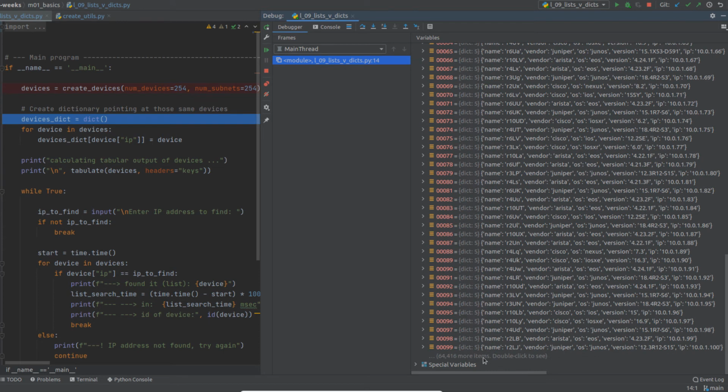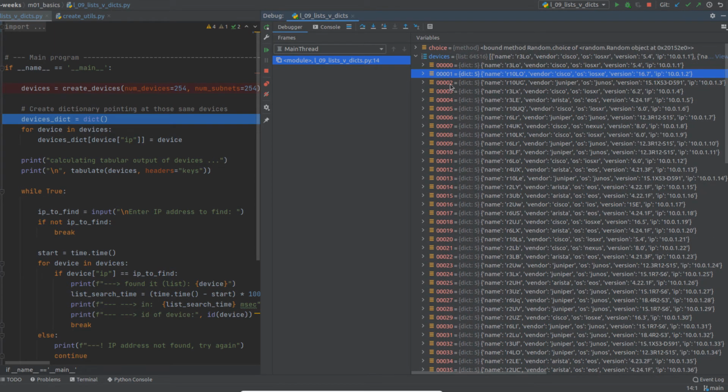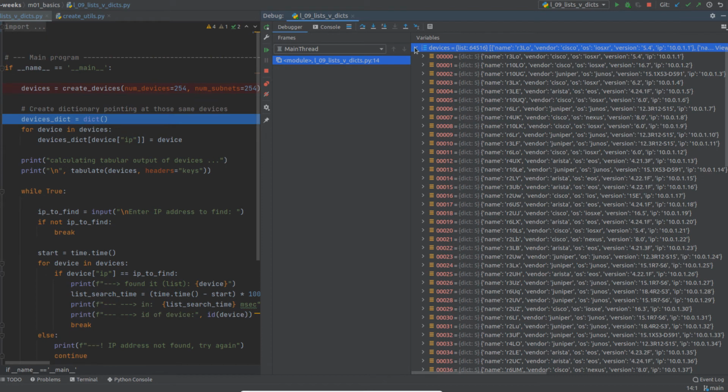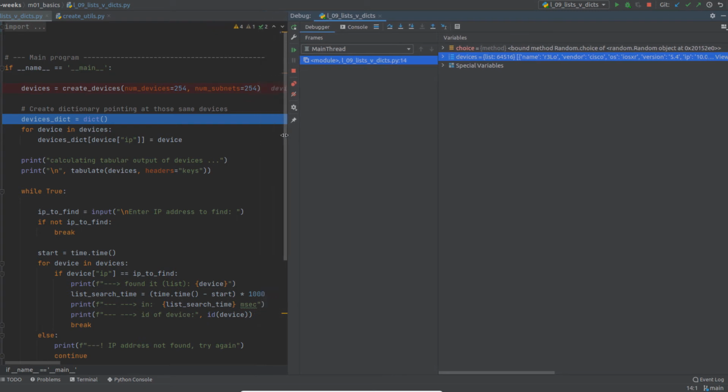I could ask it to list them all. I'm not sure if that would be wise, because there might be too many of them for PyCharm to handle, so I'm not going to do that right now. But now you get the idea. See how wonderful this is? I can see each one of these, and I can expand it or I can collapse it. Now we're right here, so let's go to our next line of code and see what happens.